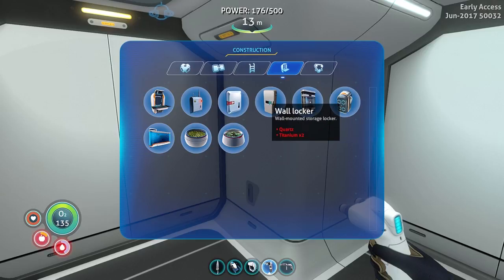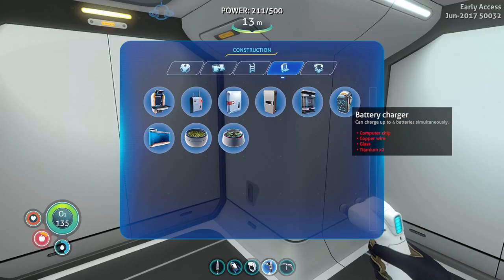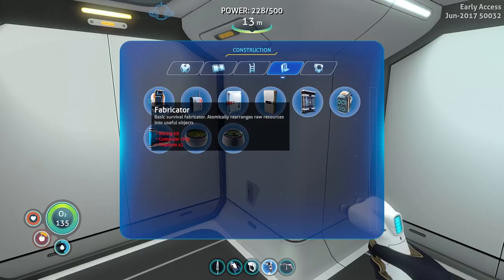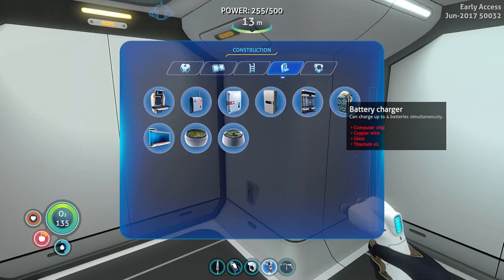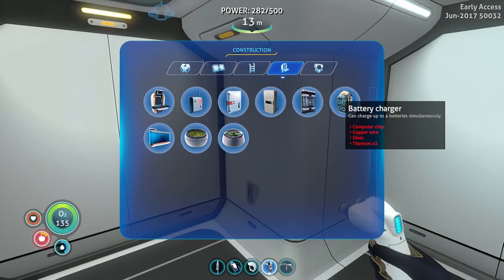I want to make a locker. Actually, no, a wall locker. Wall-mounted storage locker. Yeah, just because... Oh, no, wait. These look cooler, actually. We'll make glass, 2 titanium. That's easy. And battery charger. We should make a battery charger for sure. Okay. So, what do we want to do first? Fabricator. A fabricator would be useful eventually, but we don't really need it right now. Okay. Battery charger. And a locker. Oh, and I also need food in a second.